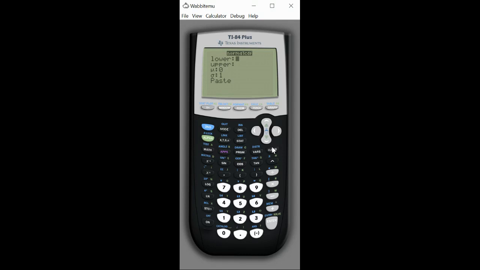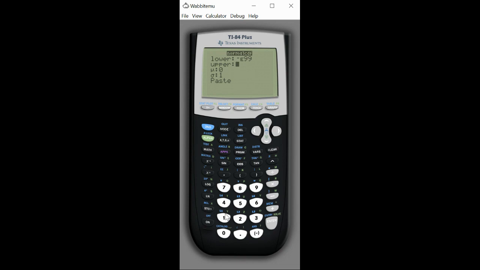Now, how do you put infinity in? Well, first of all, it's negative infinity. And I'm going to use the second function and press the comma key. Now, the second function of the comma key is this double E, which signifies 10, and I'm going to put a 99 after that. It's a negative 1 followed by 99 zeros. Yeah, I would consider that to be negative infinity. It's a fairly large negative number.